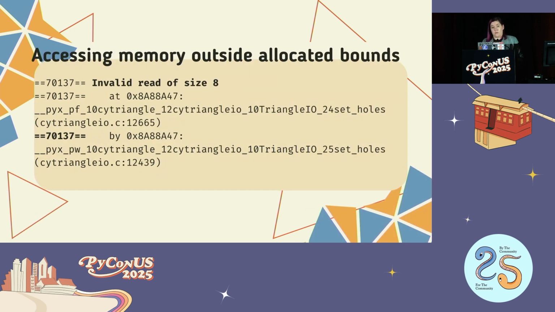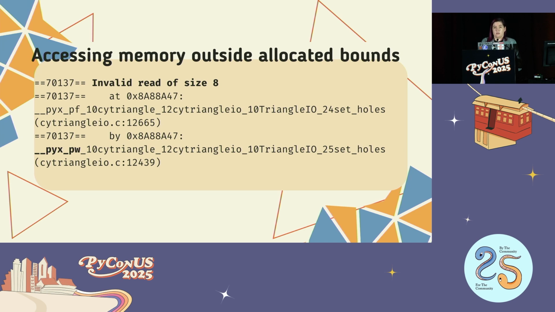And once I ran Valgrind and I generated the log file, I got a bunch of lines that looked like this. Some said invalid read, some said invalid write. They had a size of 8. But in terms of what this line means, the first segment with the number in it, that's the process ID.